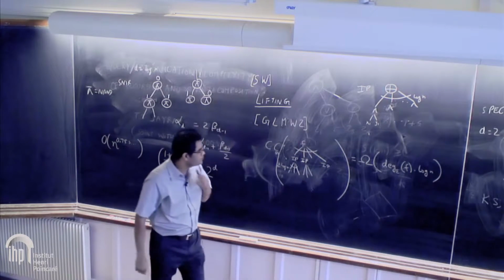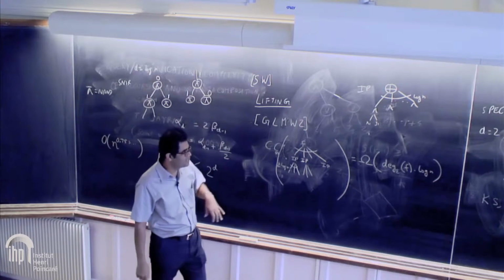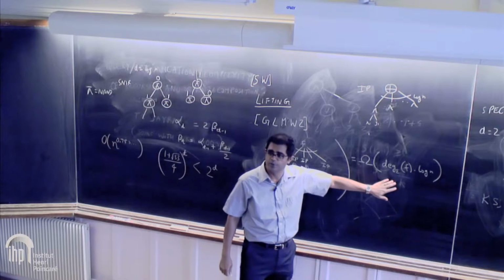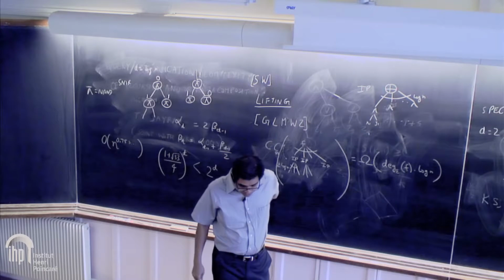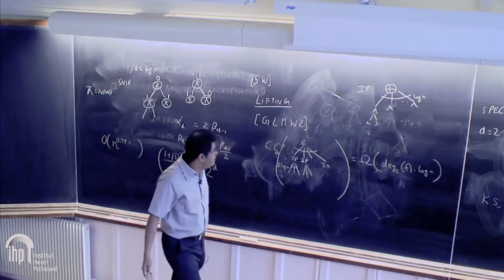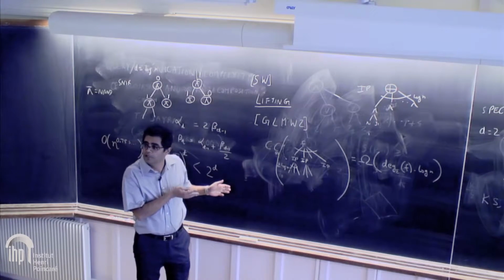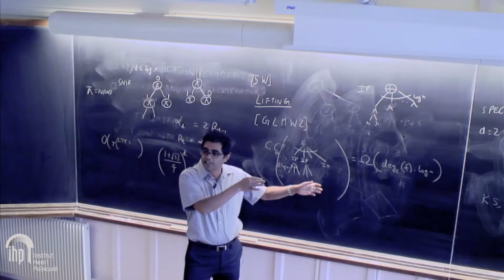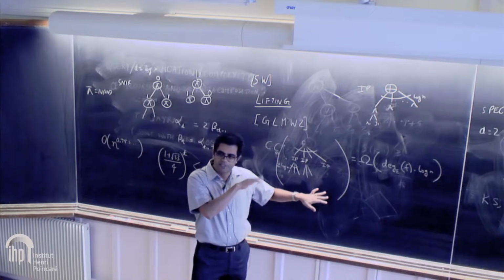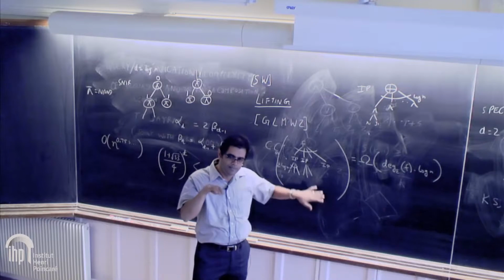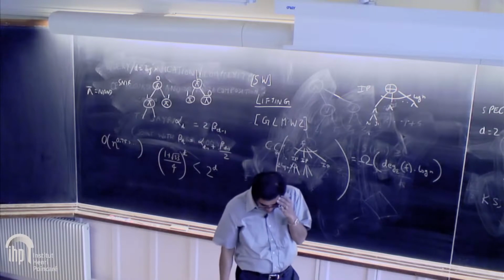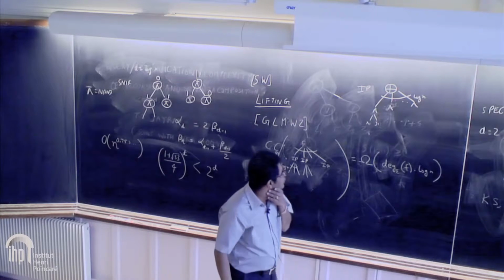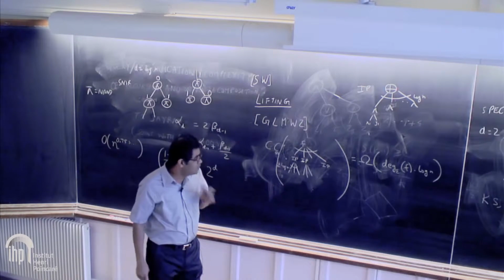Okay. So this is the result that I have. I have to tell you what this particular notion is. I'll get to it in a second. So, which means that instead of living in the communication world, I can go into this degree world, which is not the standard degree that you might have seen before, but I'll get to that in a second, and prove a lower bound in that for that quantity. Okay. So that's what we do.